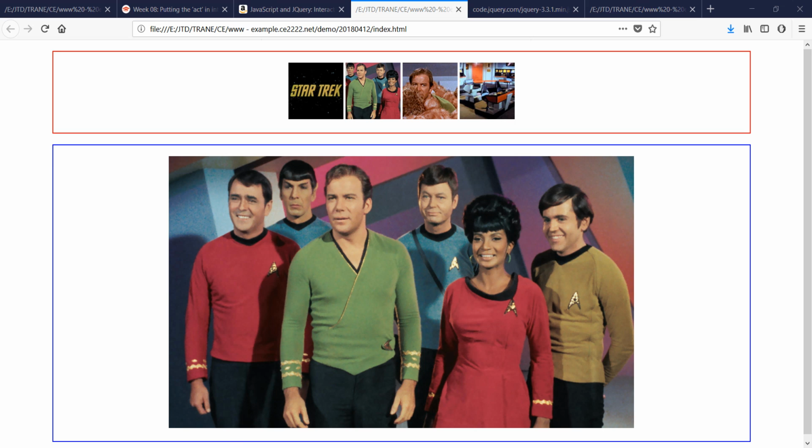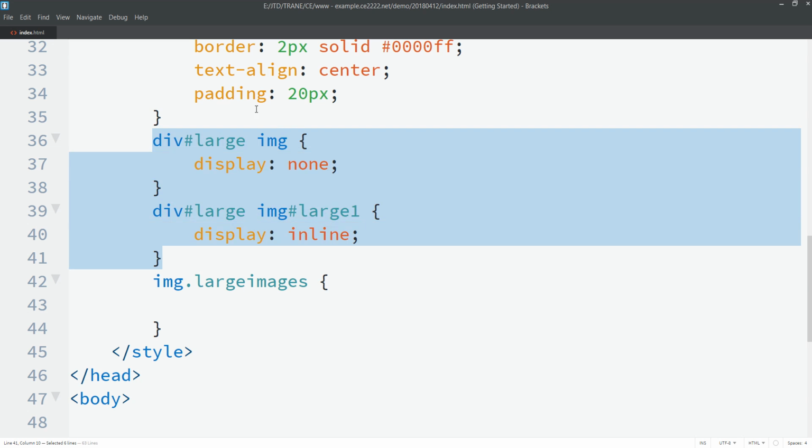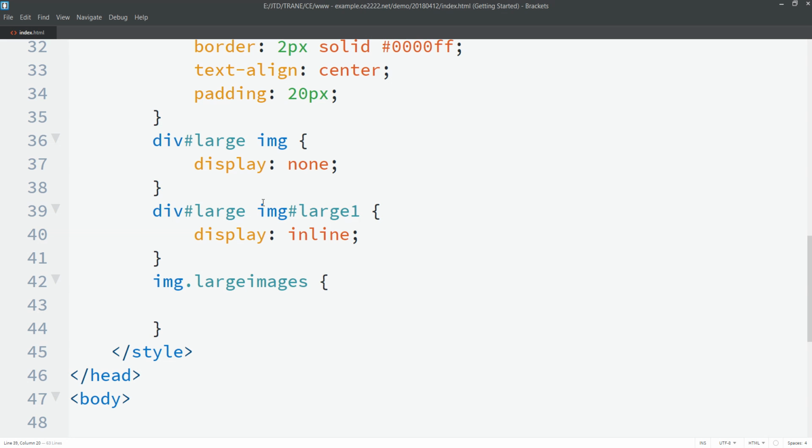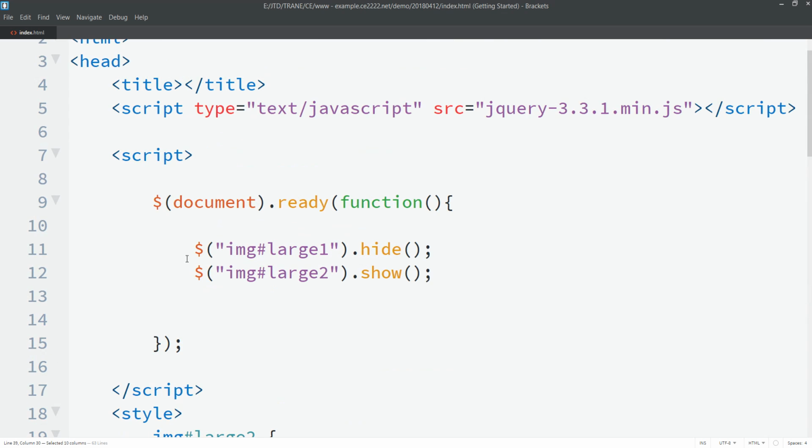Our CSS is hiding all of the large images and showing large 1 to begin with. And right now our jQuery, before we set up the actual event, is just immediately hiding large 1 and then showing large 2.